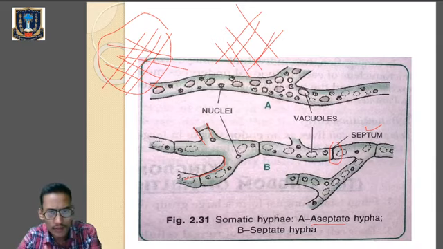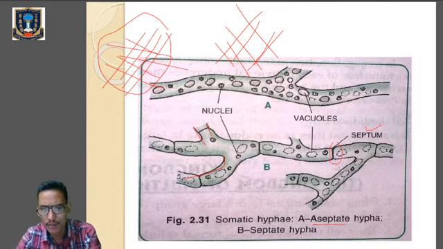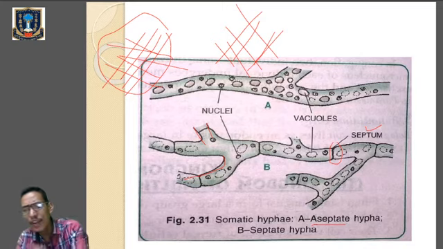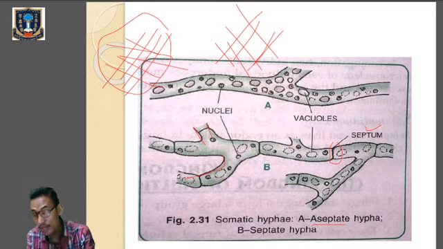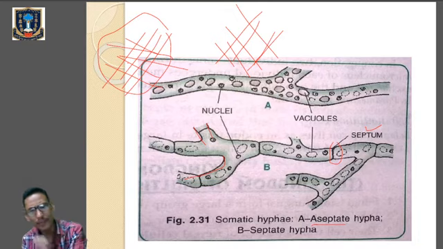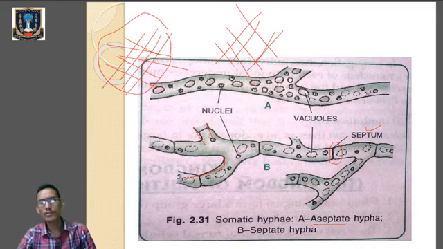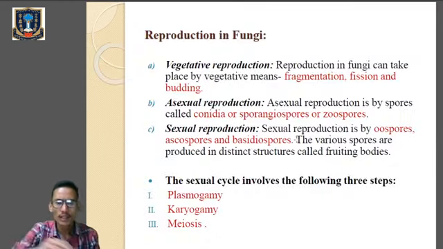In the first case you can see the hyphae without the wall. So this is aseptate hyphae, and over here you can see the hyphae with the presence of wall or septum. So this is the septate hyphae. Hope it is clear for you what is aseptate hyphae and septate hyphae. Aseptate means without septum, because the alphabet A means no, N-O, no. So aseptate means without septum, without wall, whereas septate means presence of septum or presence of wall in case of hyphae. Clear?